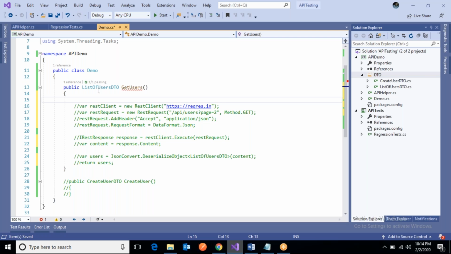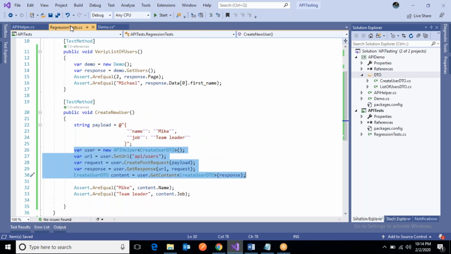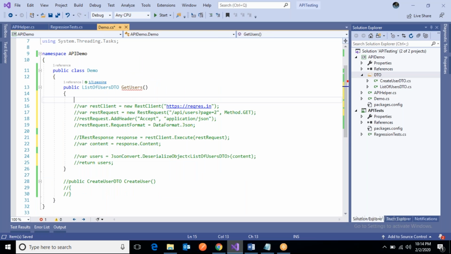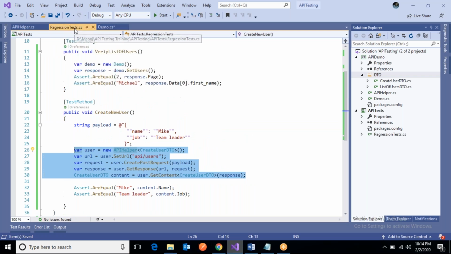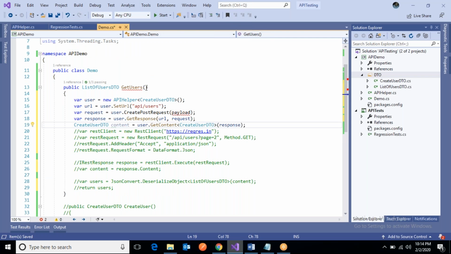So let's utilize this method, get users, and whatever we are doing here. All the things we are doing here, let's copy and paste them here.